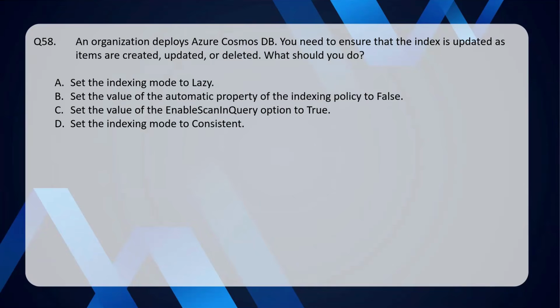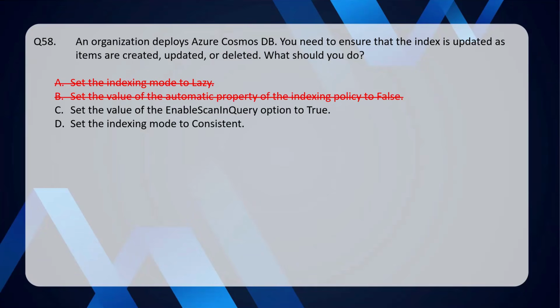Now friends, setting the indexing mode to lazy updates the index asynchronously, not immediately. Index is eventually consistent but not updated right away. Now setting the automatic property to false disables automatic indexing, which means you would have to manually specify index updates.